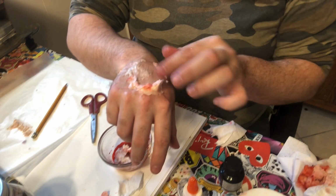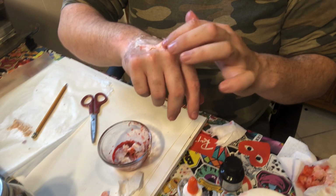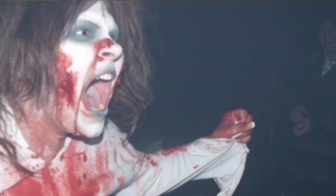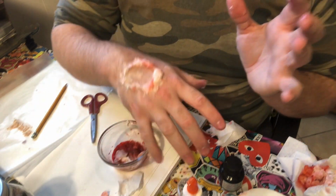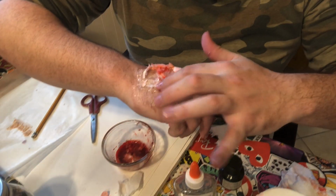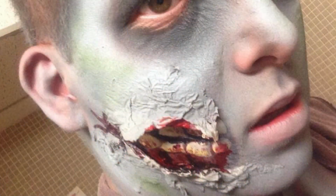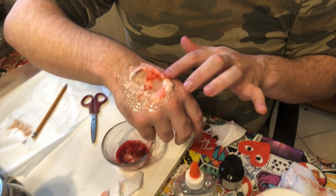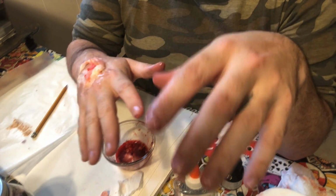If you have ever done paper mache, this is essentially what you're doing, but on your skin. That's why I recommend school glue, because obviously latex can mess with your skin. So let's just say someone grabbed my hand and bit into it and there's a lot of flesh coming out. But let's go ahead and let this dry. This is a good alternative for latex if you don't have a bunch of latex or you don't have any at all.